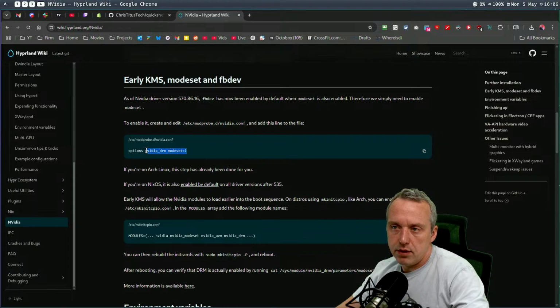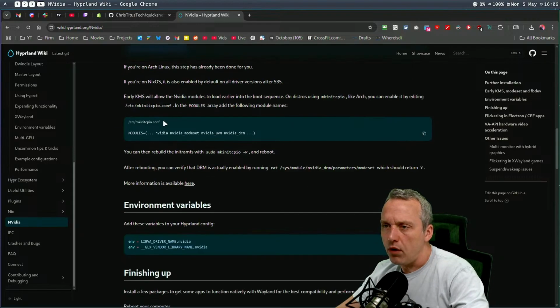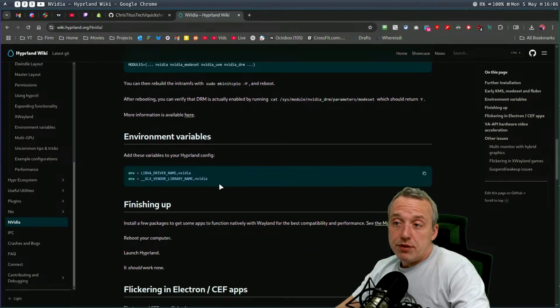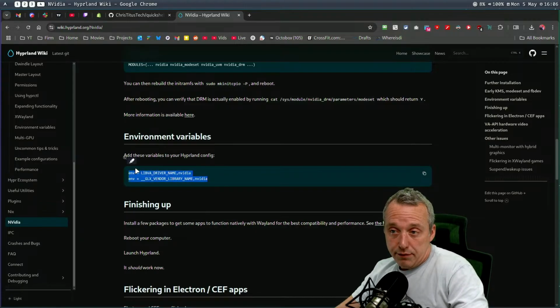In your modprobe, you add this one line file, mkinitcpio. You're going to add these NVIDIA modules. And then in the environment, this is /etc/environment, you could add these directly in your Hyperland config if you want. I think I just tossed them in /etc/environment because I was like, screw it, less things in my config.